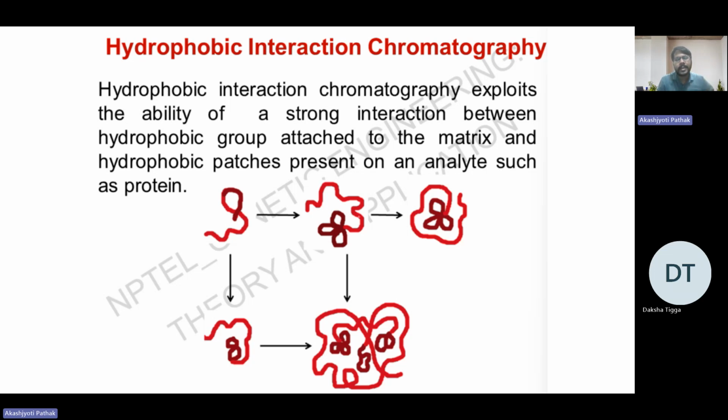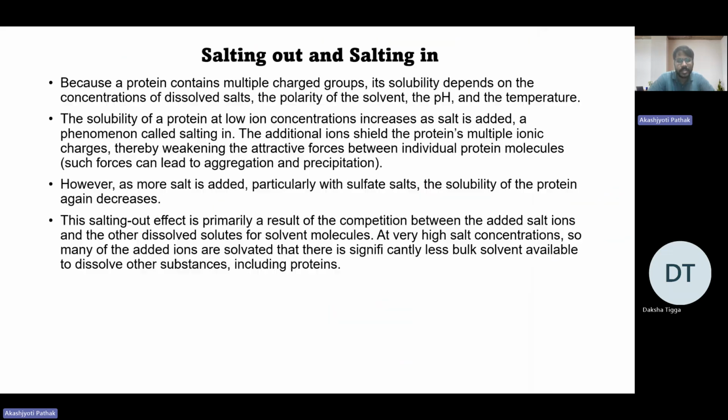Okay. So what will happen? These hydrophobic residues follow the concept of like attracts like, isn't it? If it is hydrophobic, it will bind to the hydrophobic portion of your matrix, and the one which is less hydrophobic will be eluted first. The matrix is made hydrophobic by hydrocarbon chains, such as an octyl group, or a hexane group, which is six hydrocarbon chains, or 9 or 12 hydrocarbon chains. So the more hydrophobic the protein, the more strongly it will bind to the column, and the one which is less hydrophobic will get eluted first. Okay, so that is the basic concept.